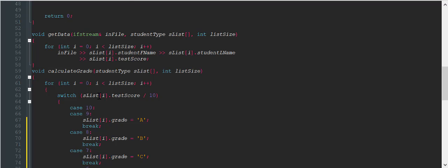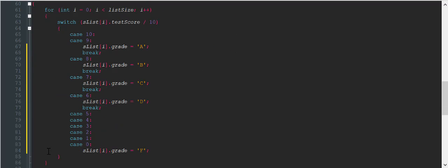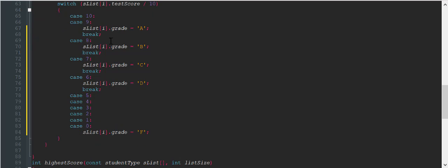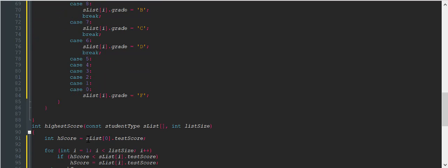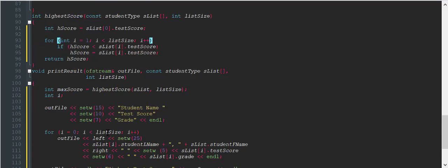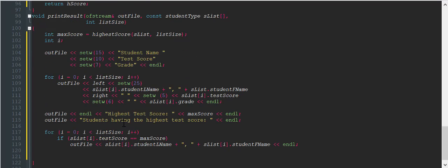Here we're just getting out the data, pretty self-explanatory. Here we're just calculating the grade by dividing the grade by 10 and then giving it based on what that score is. Really self-explanatory as well. And then here we calculate the highest score using a function that we've used a lot before. And here we're just printing the result.